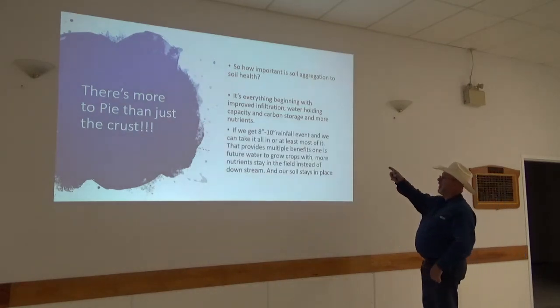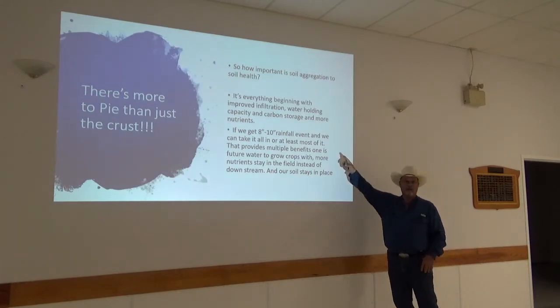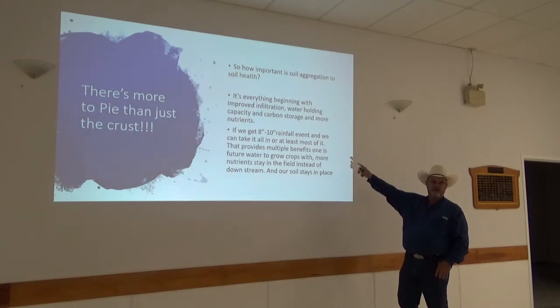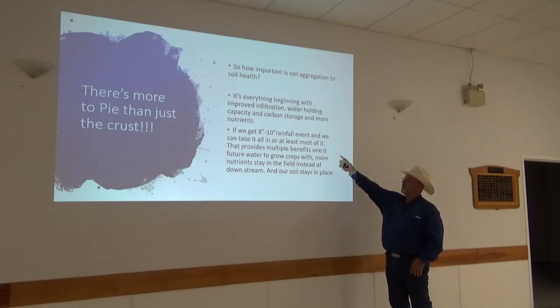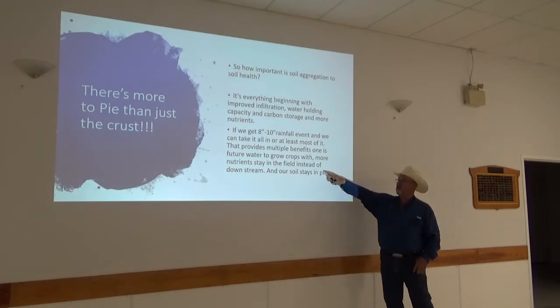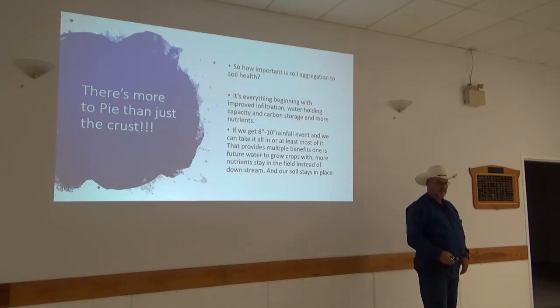If we can get an 8 or 10 inch rainfall event, and we're going to have them, they just had these in Kentucky, and you'll have them up here someday, too, somewhere. Can we take it all in, or at least most of it? It provides multiple benefits. One of them is future water to grow cover crops with. More nutrients stay in the field instead of downstream, and the soil stays in place.